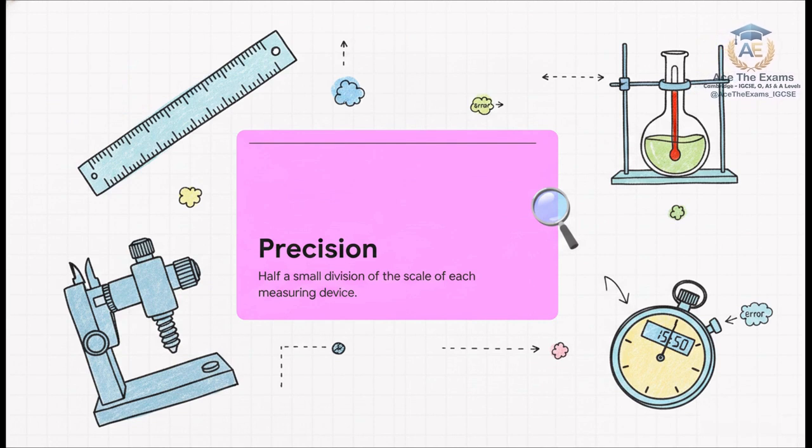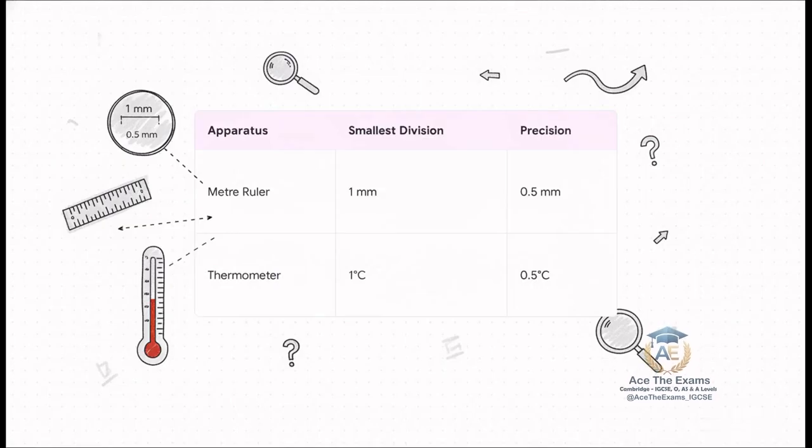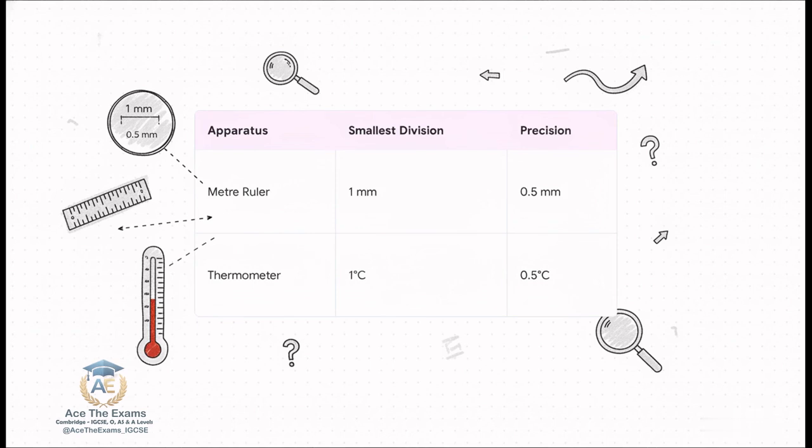The golden rule here, and literally what Cambridge examiners base their mark schemes on, is that precision is usually taken as half a small division of the scale of your measuring device. You simply cannot claim to know a value any more precisely than that. It's physically impossible. Now, notice how clearly a device's smallest division maps straight to your recording precision. Say you're using a standard meter ruler. The smallest little line you can see on there is 1 millimeter. Therefore, the precision of literally any length you measure with that ruler is half of that division, so 0.5 millimeters.